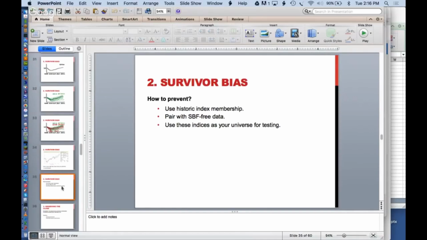If you were going to work at Citadel or some big hedge fund, they pay for that data and they have it. My company, Lucena, has it. Essentially what we have is, for a number of major indexes, on every day in history which stocks made up that index. So if we're building a strategy based on, say, the Russell 3000, we go back to whatever date we're starting our backtest. We say, okay, who was in the Russell 3000 on this day? We get that list of stocks. We use that to select what we might trade, and then we step forward, and we do that every day to see which stocks we could use.